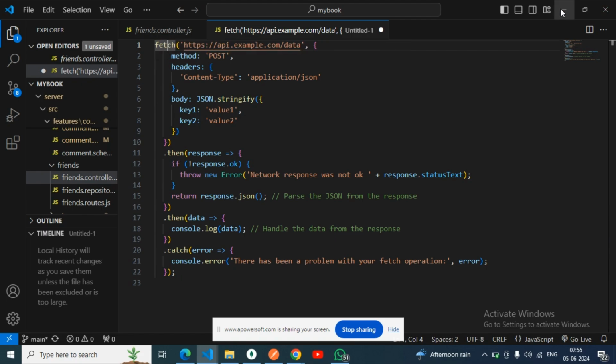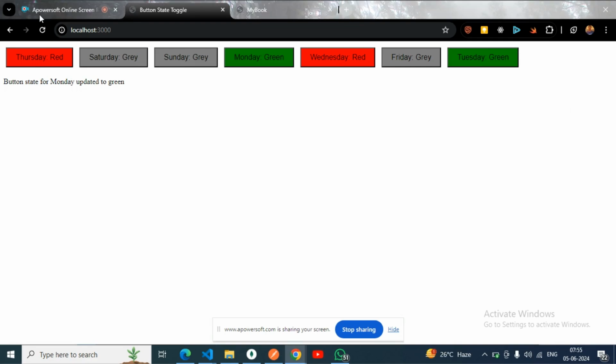Okay, so now let's look into how we can try and build this. Currently you see there are a few buttons on the screen. If I click this button, only the state would change. Even if I reload the page, status is not going away because it's coming from the DB. It's not only taking it from the client, the front end, but it's coming from the DB. So it's getting toggled. Whichever button you want to click, it gets toggled, and only that status is getting changed. Also, the button that we change, that is the only change that we are going to see.